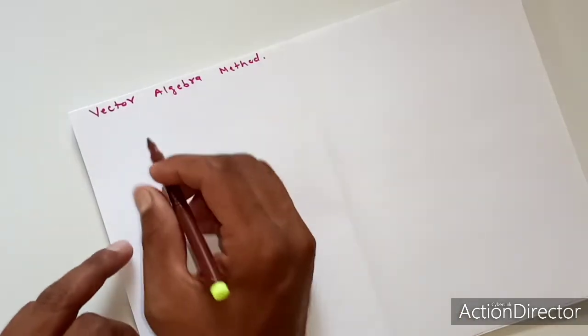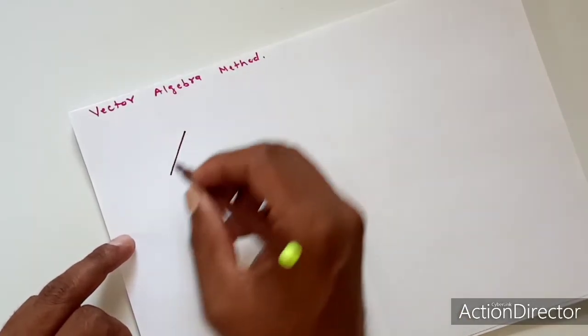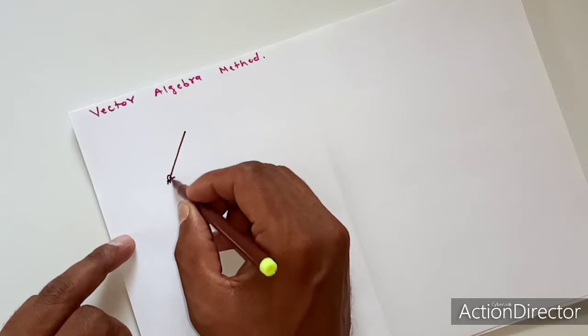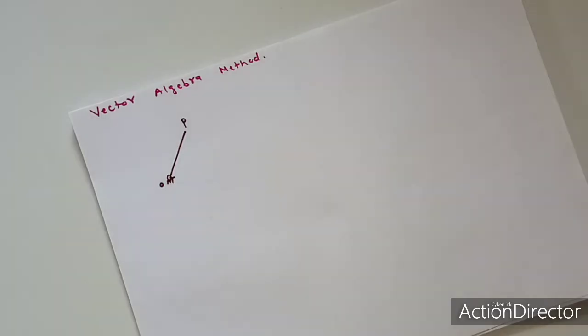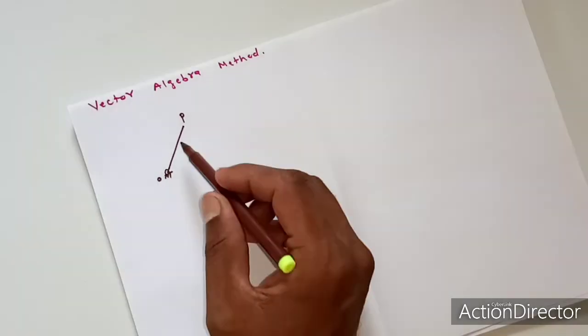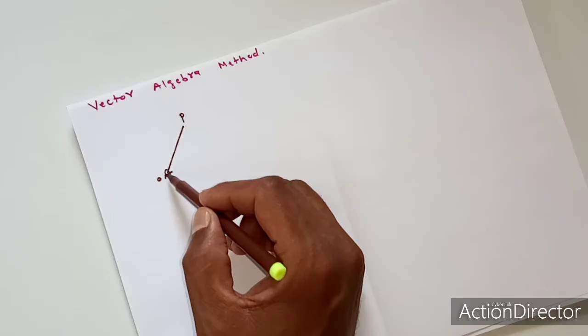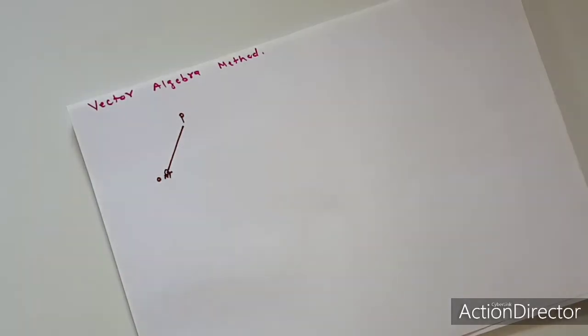We have seen the kinematic analysis using the complex algebra method. Now we will continue with the vector algebra method. Again, let us consider link OP, which is pivoted at point O so that it can rotate about point O. Now when the link rotates about O, P will rotate about O in a circular path and it will have some linear tangential velocity V and two components of acceleration, radial and centripetal components of acceleration.